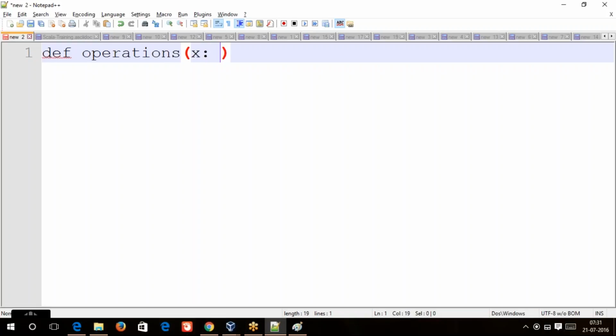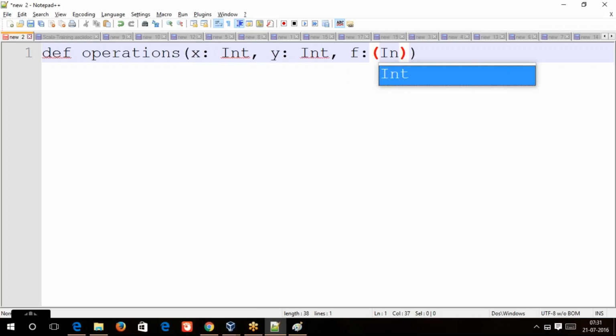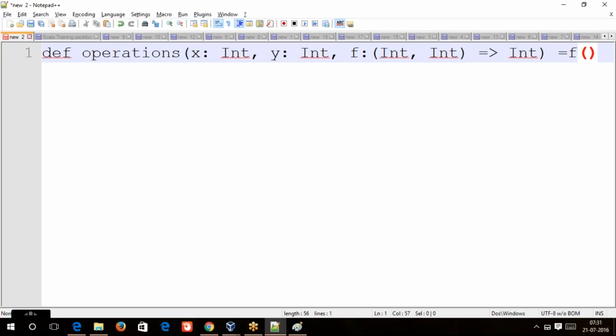I will have x as integer, y again integer, and I will pass a function which takes int comma int and returns an int. The definition of this function is just to call the function parameter that we have passed.